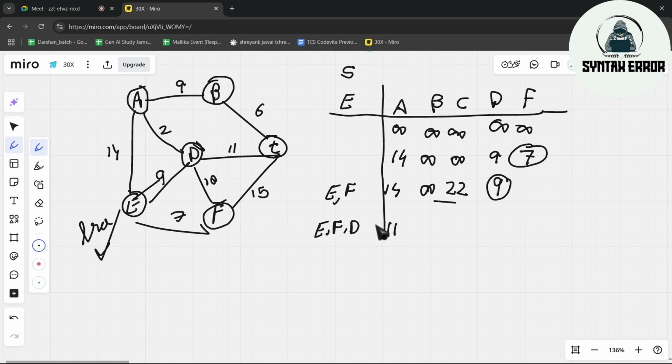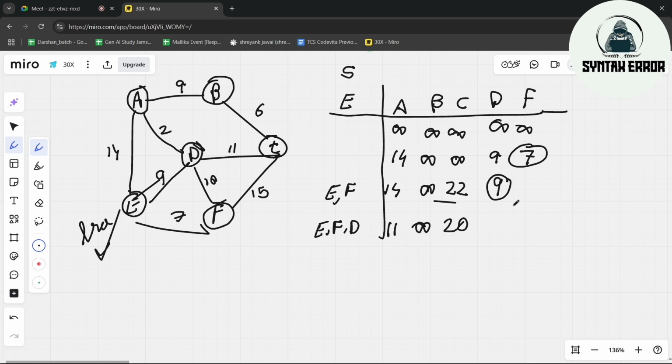Okay. Next B. Via D we can't go, right? Using D also we can't go directly to B. E, F, D, we are having only E, F, D. Like this we can't go. So at that time again we will retain infinity. Next C. So C is here. Previously we went like this. Now we can go like this also. We are having D. So 9 plus 11. What is 9 plus 11? 20. 20 is smaller than 22. So 20 distance we will be having here.